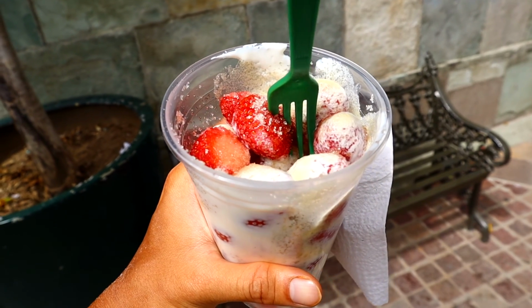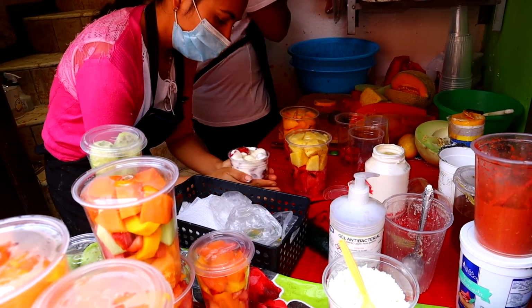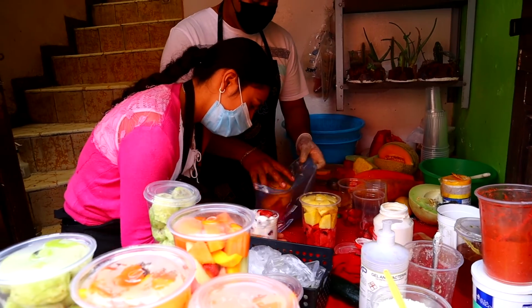which sounds absolutely delicious. Now, what I love about this is that although at first she just put the cream and sugar on the top, I was worried that I was gonna have to do the mixing. But she did this weird technique where she was sort of mixing it together by shifting the cup. I don't even really know what's going on, but it looks absolutely amazing. Let's go ahead and try out one of these strawberries.